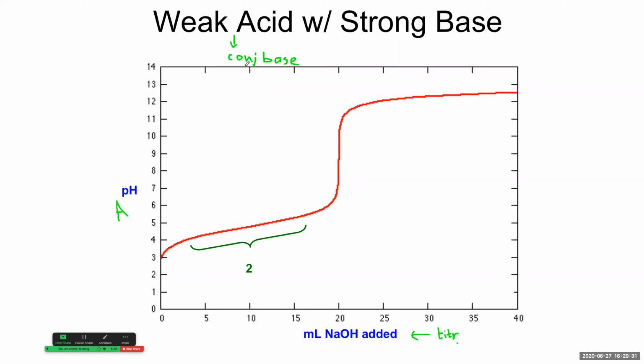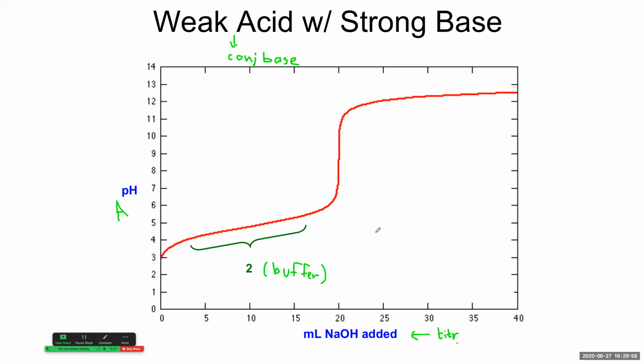But when we're titrating a weak acid with a strong base, this becomes a very specific region we talk about. This becomes a buffer region. Because if you remember, a buffer is made out of a weak acid and its conjugate base. So this is the buffer region when we're doing a titration between a weak acid and a strong base.